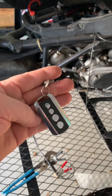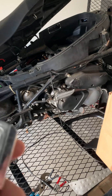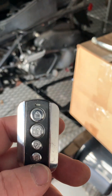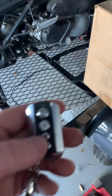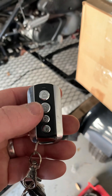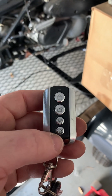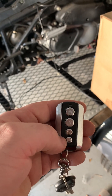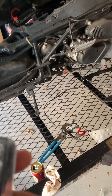I replaced the batteries in the key fobs. I tested the originals — they're 12-volt batteries, and one was down to 10.3 volts and the other was down to about 5 volts. I got new batteries off Amazon, a 5-pack for $10, which is cheaper than Walmart's single Duracell for $12. Apparently this scooter has an alarm with lock, unlock, a horn button, and even a remote start. I haven't tried the remote start yet, but the alarm works — if you lock it and touch the scooter, it goes super loud.